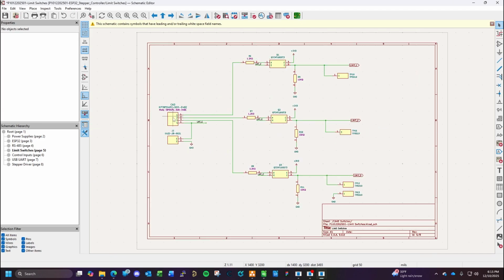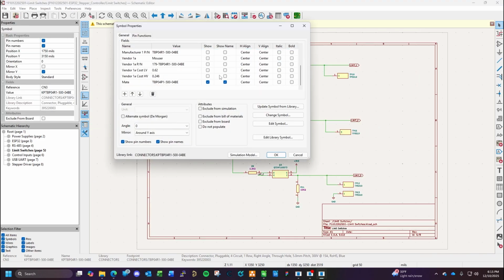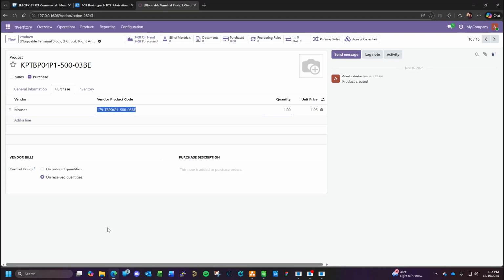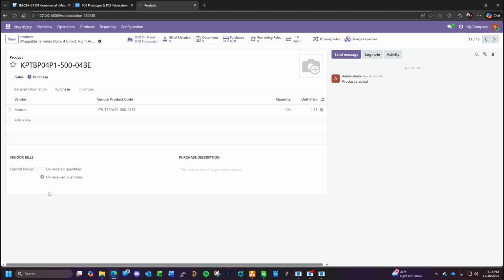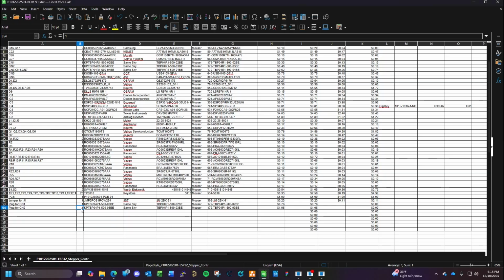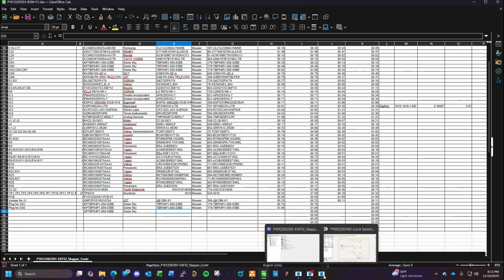So our limit switches. So it's the same with the 4BE. Okay. Copy that. Manufacturer part number.